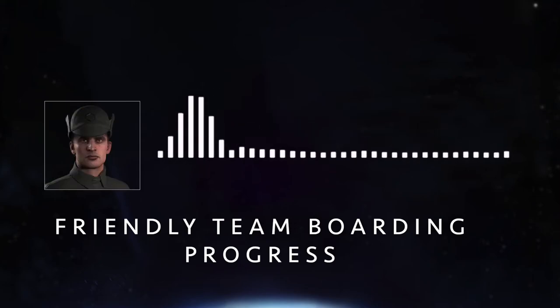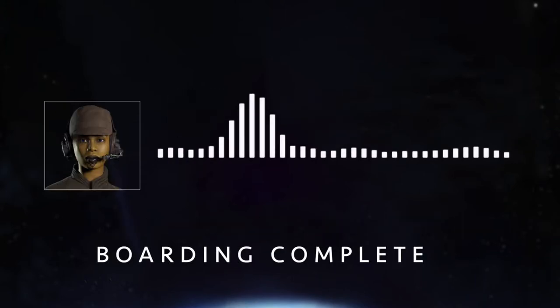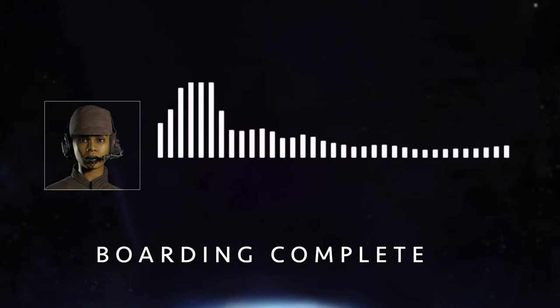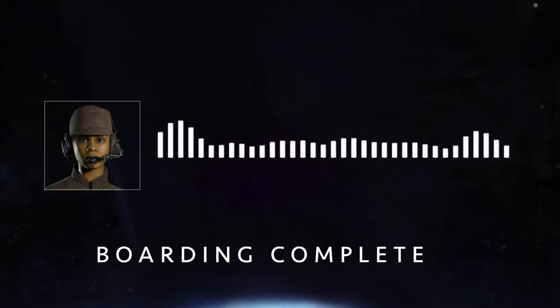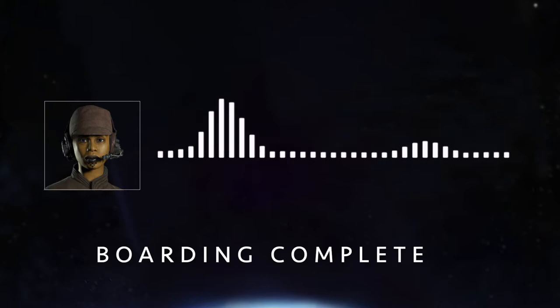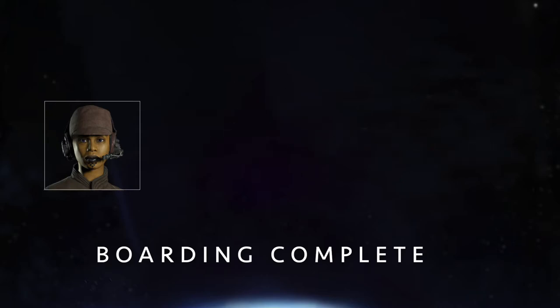Begin loading onto those AALs. The AALs are ready to board. We're done boarding. Let's go. Get ready. We're about to take on a Star Destroyer. Boarding complete. Now let's go scrap a Star Destroyer.